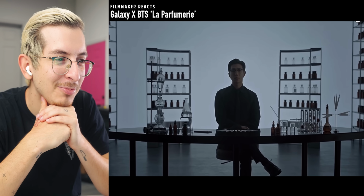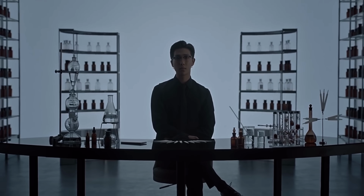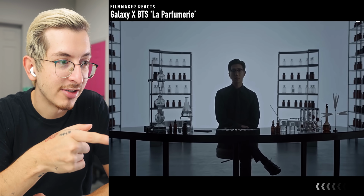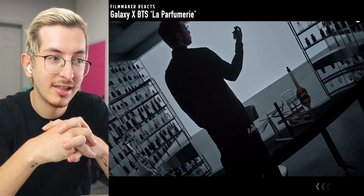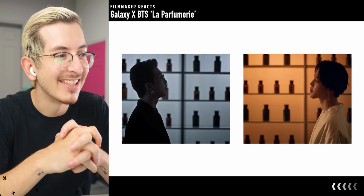Ah, oh, beautiful, the petals. Ooh. They used a Zolli, which basically means as you're moving the camera forward, you're zooming out. Or as you're moving the camera back, you're zooming in. You're sitting here not moving and the background is either getting bigger or smaller. Background's getting smaller, background's getting bigger. Looks amazing. Oh my God, it looks so good.